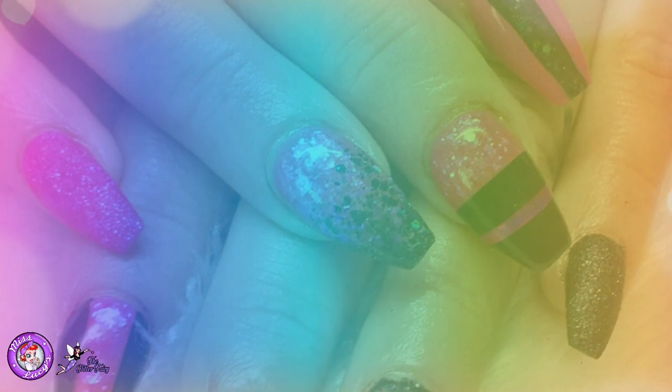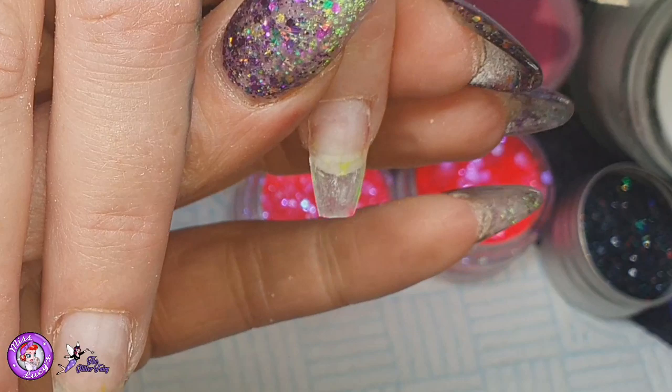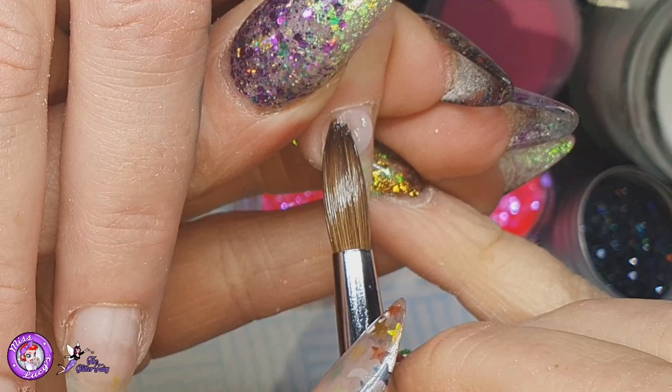So this is a set of nails I did 3 or 4 weeks ago. This is for one of my regular clients. Both her and her friend come to me. They tend to be back-to-back appointments. They went on holiday together recently and both had really neon nails.